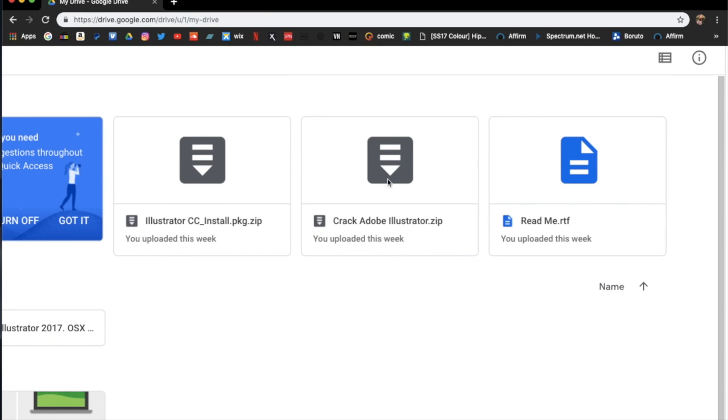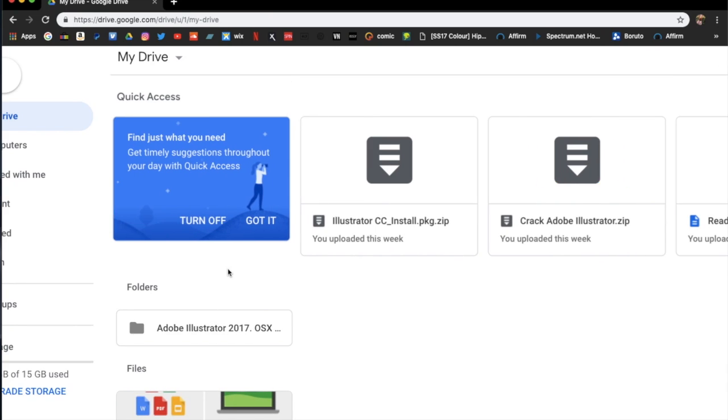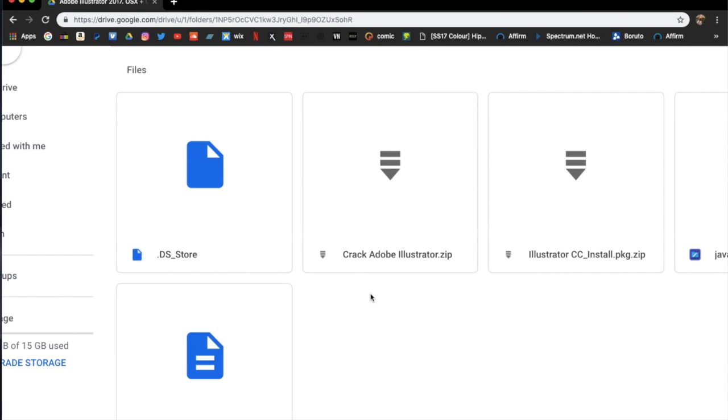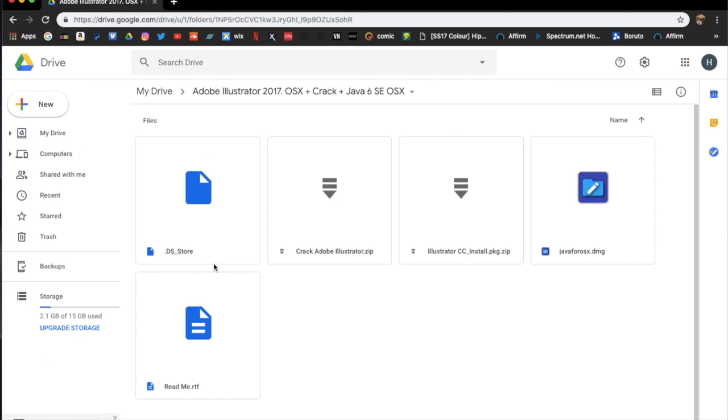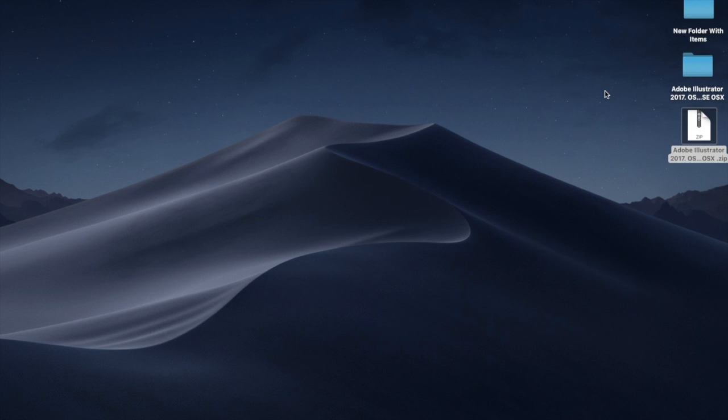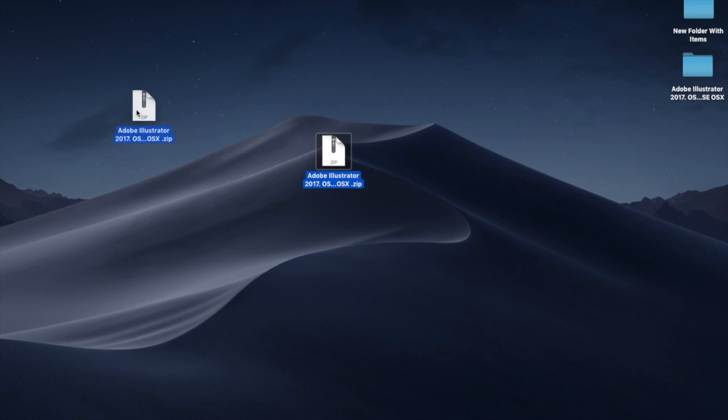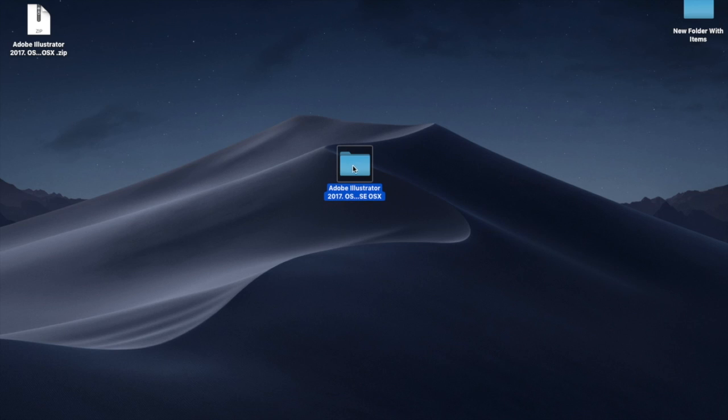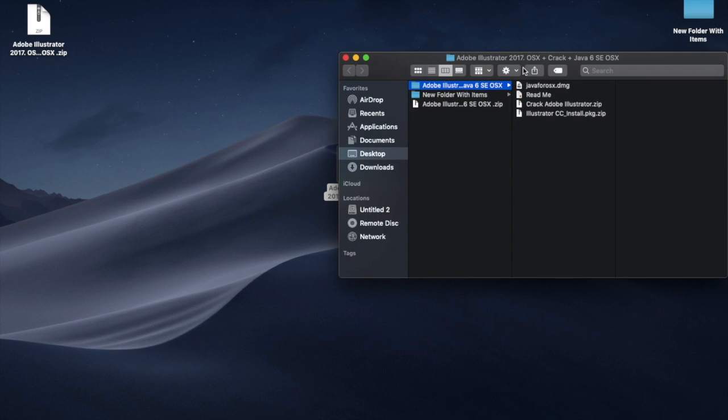So, this is what's inside the crack and Adobe Illustrator right there. Isn't it pretty? All right, let's get out of here. I'll show you how to install now. When you get it, you're going to get this Adobe Illustrator little zip file. I do not have it for PC, so you can go find another video.